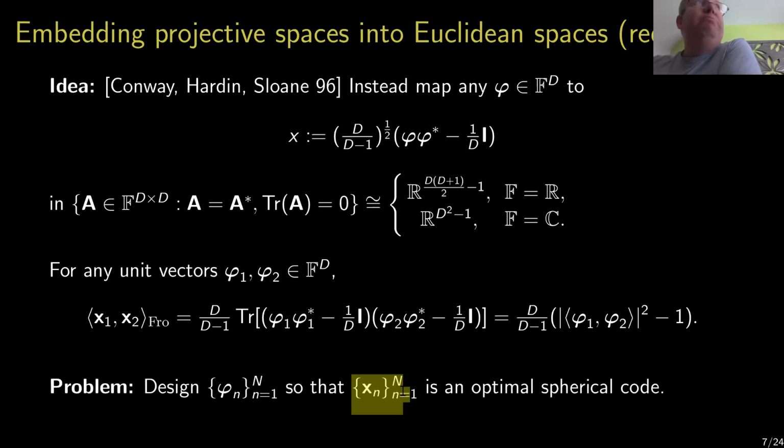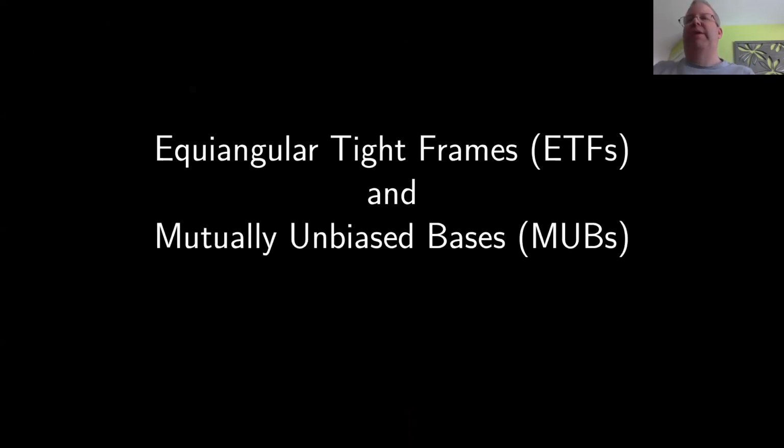And in that case, when you think about it, what that implies is that you're going to get an optimal projective packing, in other words, a sequence of vectors of minimal coherence. So this talk is going to focus on 2 specific types of those. Equiangular tight frames are going to be things that lift to simplices, and mutually unbiased bases are going to be things that in a certain case lift to something that meets the orthoplex bound.